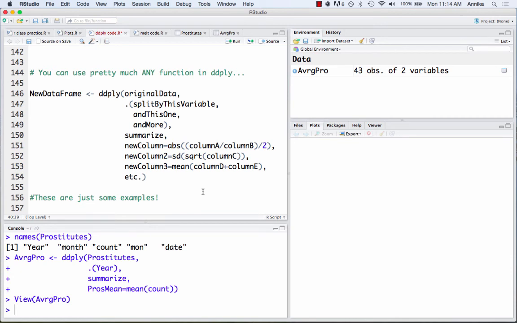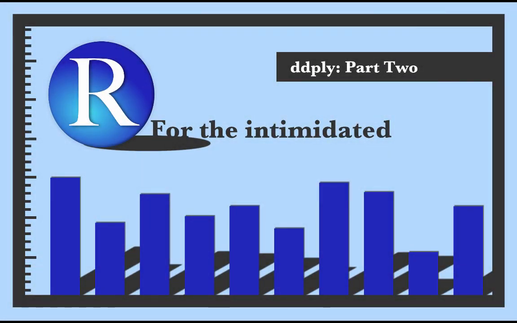You can do calculations that would be very difficult to do individually in your data frame and do them all together in one line of code and get out a data frame with all the numbers you'll need in order to make a nice graph. In this video and the last, we've gone over exactly what ddply does, how it splits, applies, and combines. And in the next video, we'll see how this is super valuable in graphing, because we'll go and actually graph our new data frame.